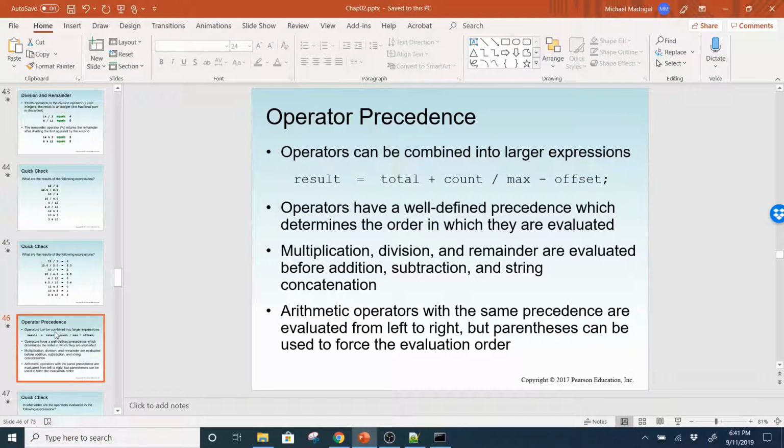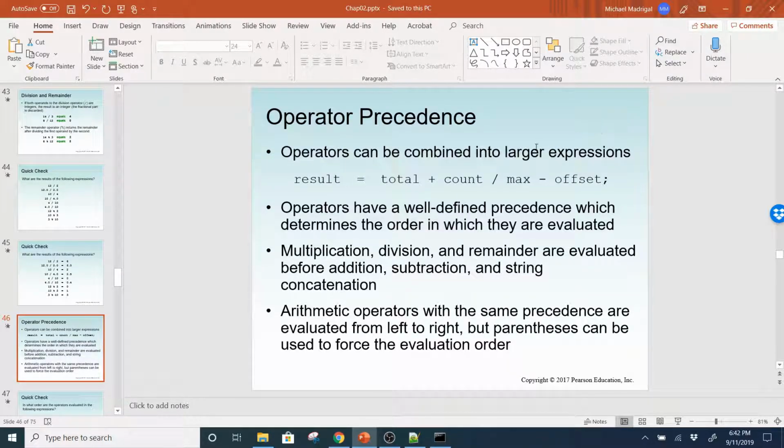And then multiplication, division. But the interesting part that everybody gets confused about is that multiplication, division actually occurs at the same time from left to right. So if there's division before multiplication in that line of operators that you're working on, the division actually comes first. And then addition and subtraction as it occurs from left to right. Okay.